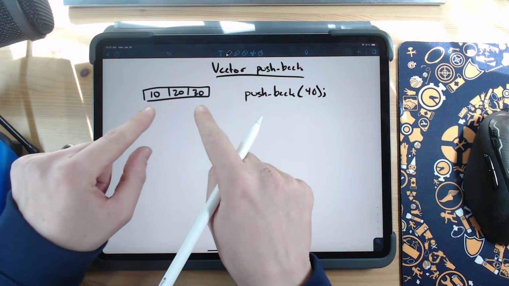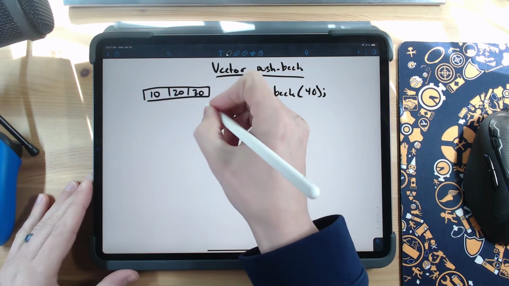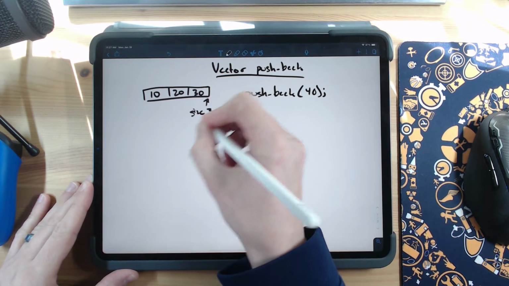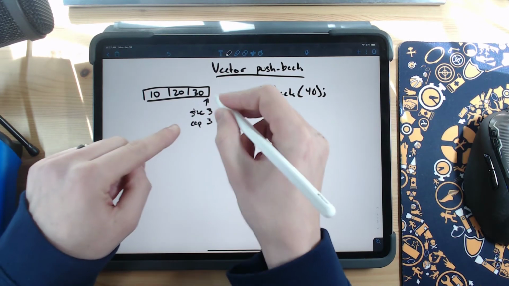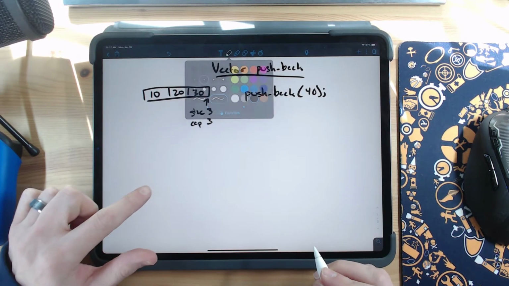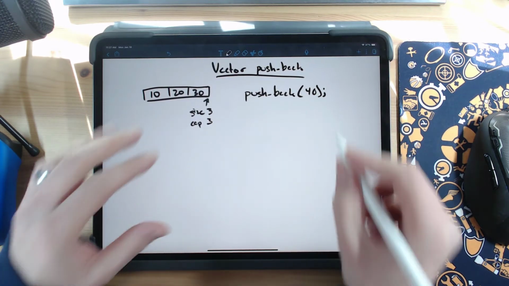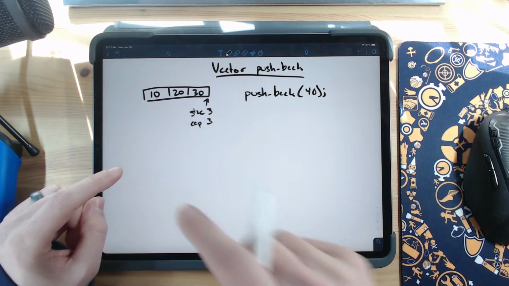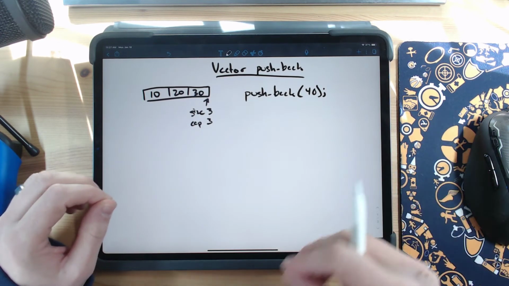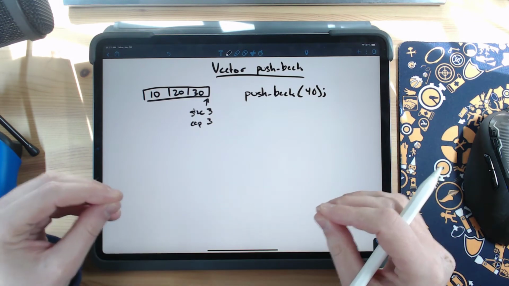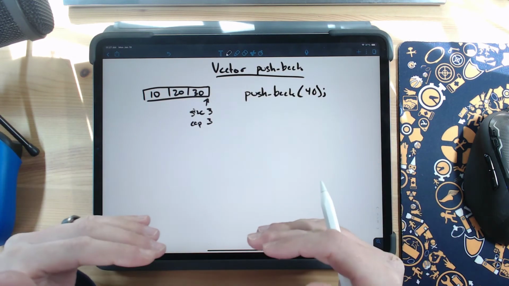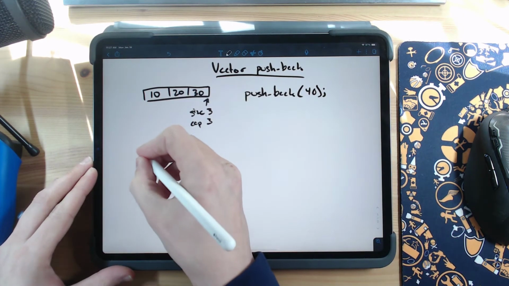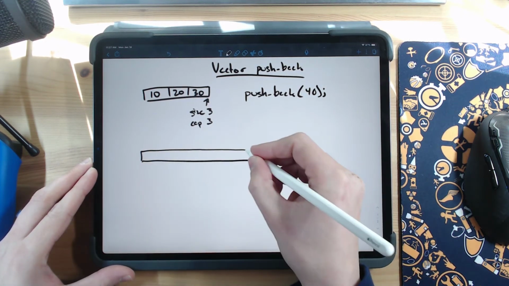Now, if my vector under the hood is currently at its capacity, if the capacity and size are both currently 3, that means that I have used up all the space that I already have allocated, right? So inside my pushback function, it'll need to do a couple things. The first thing is it needs to allocate an additional block of memory. You need to have that new operator create the new block of memory first so that you can transfer this data over to it. So the first step would be to create and allocate a new block of memory that is much larger, right?